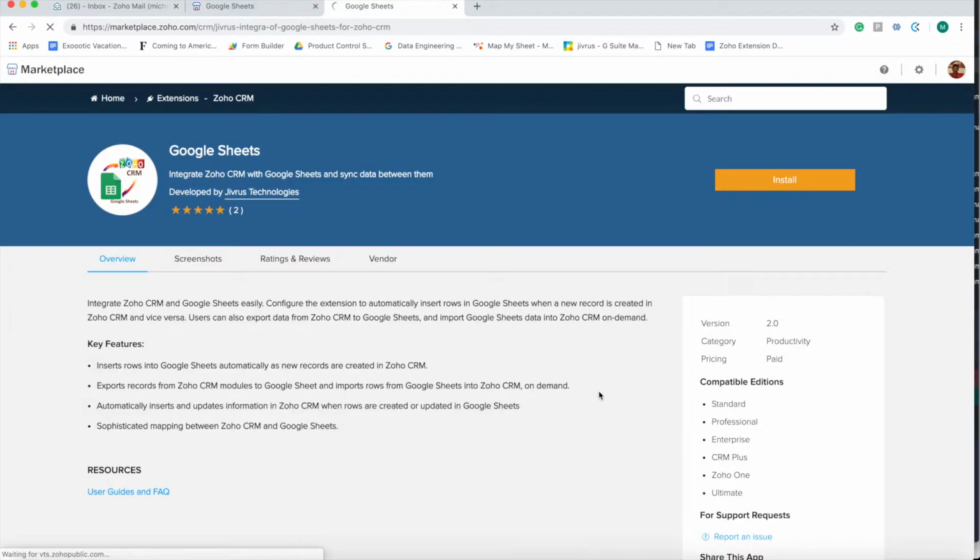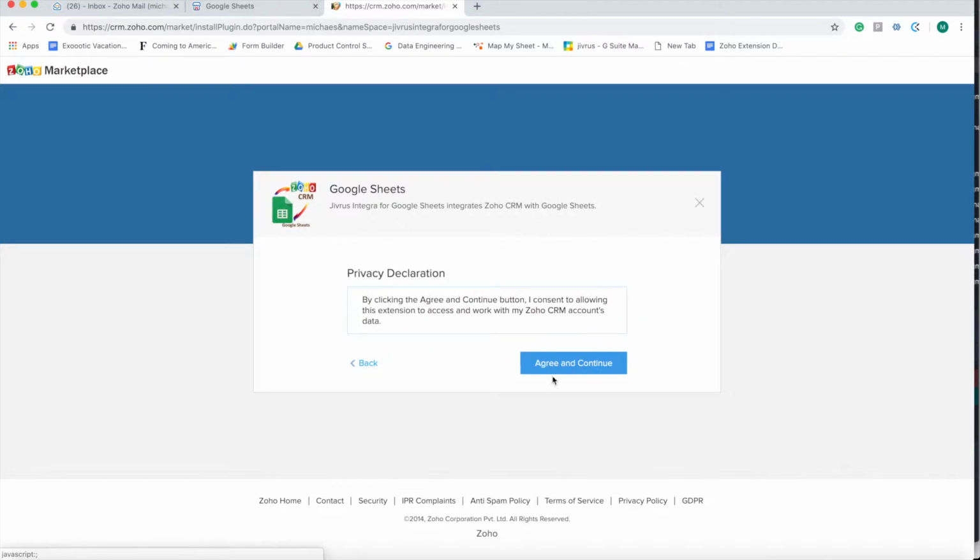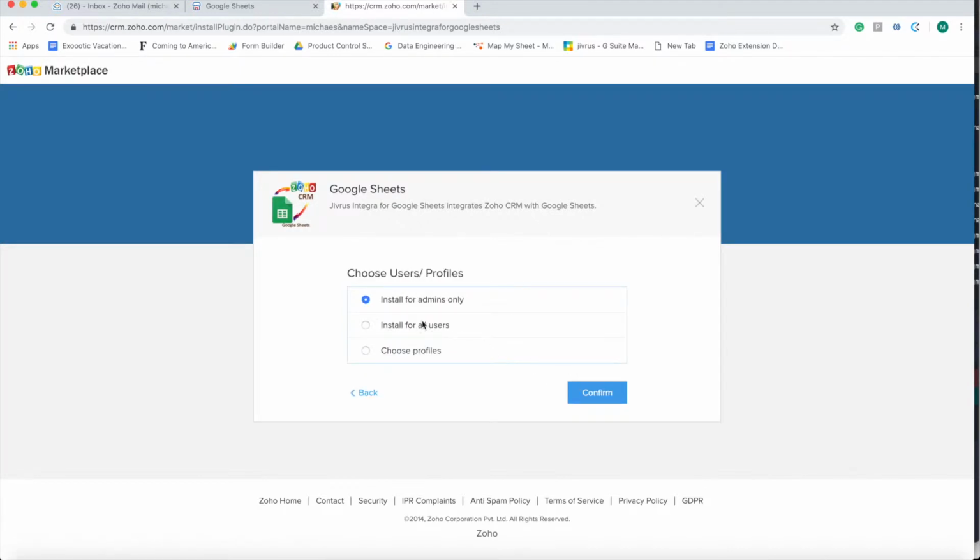Click on install button. Continue to install. Agree the terms of service and continue to install. You may install for admin only or install for all users.